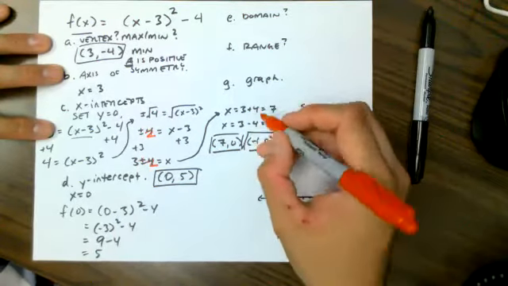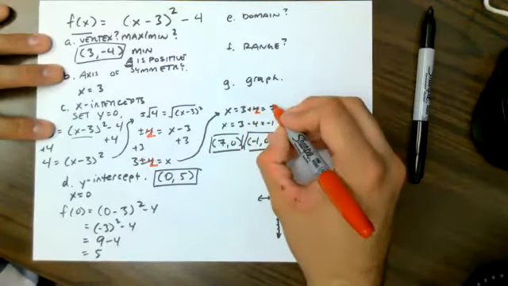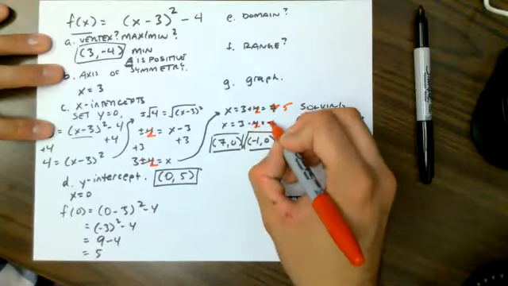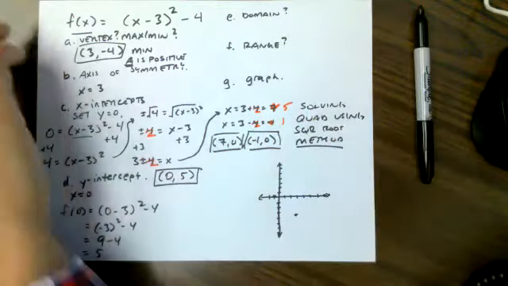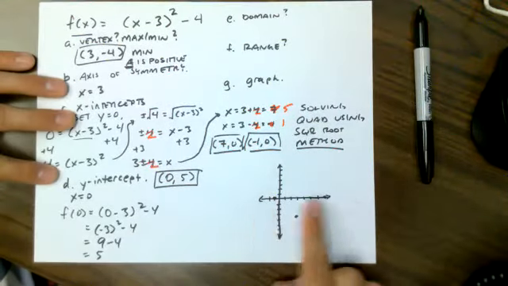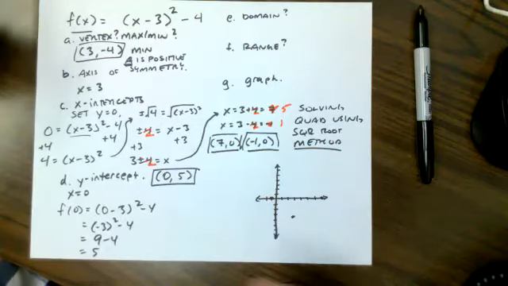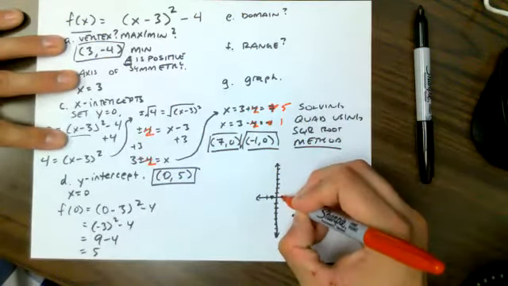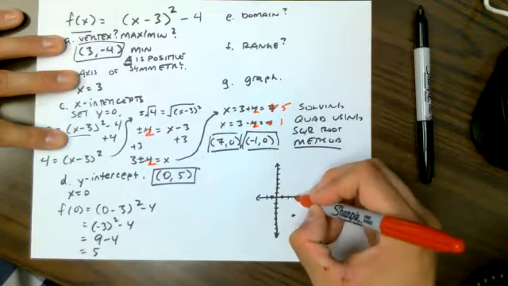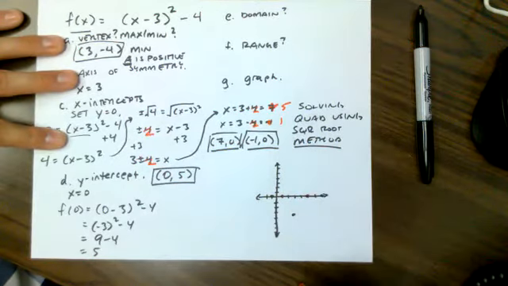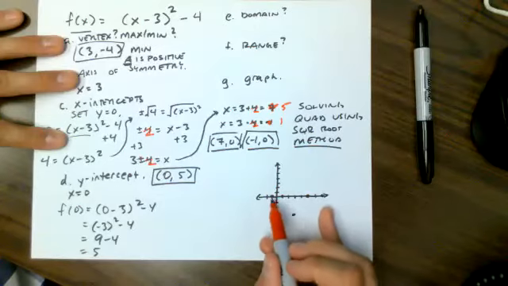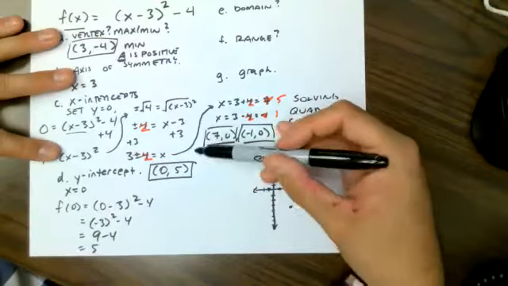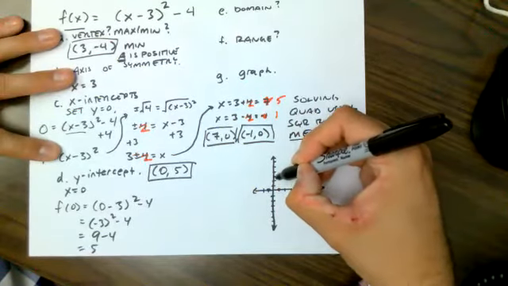Now, so that's 3 plus 2, 5. 3 minus 2, which is a positive 1. So my x-intercepts aren't negative 1 and positive 7. They're actually positive 1, 1, 2, 3, 4, 5, and positive 5. They're right there. Okay, so disregard those other two. I apologize. It happens. Which makes more sense now with the y-intercept. So 1, 2, 3, 4, 5.